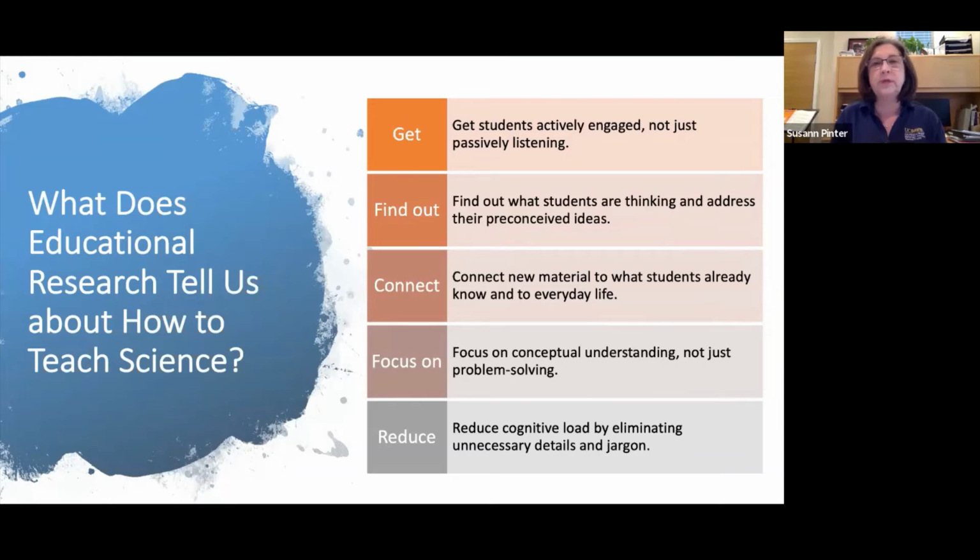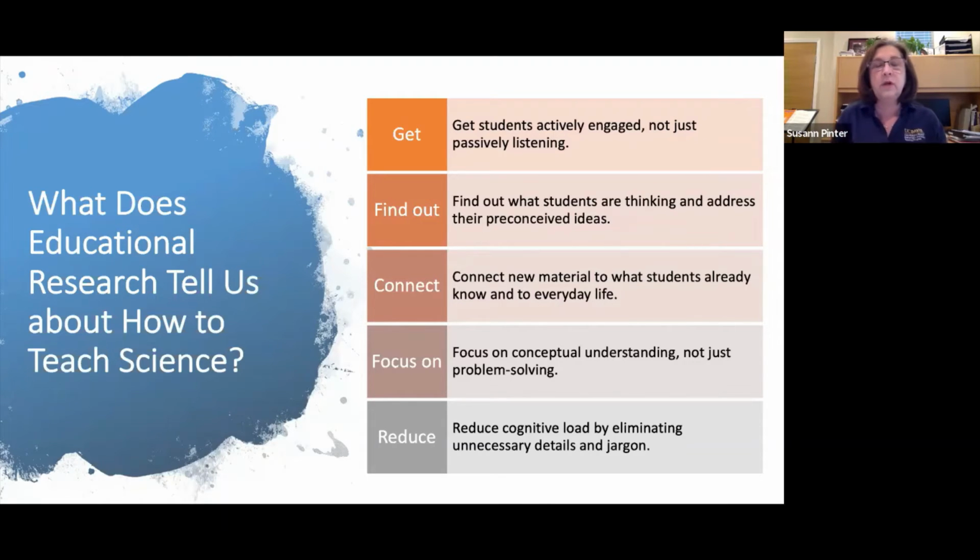So we want our students being actively engaged in learning. We want to find out what our students are thinking and address their possibly preconceived ideas, and either activate prior knowledge, or if there are any misconceptions, hopefully get rid of those. We want our students to connect new material to what they already know and to everyday life. So that's the prior knowledge activation.